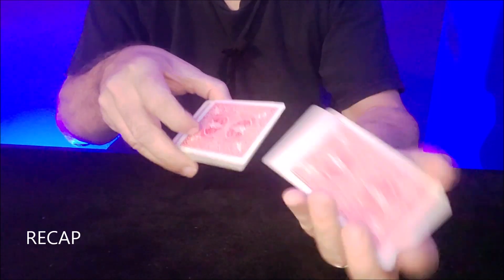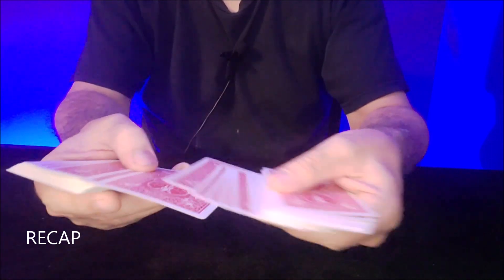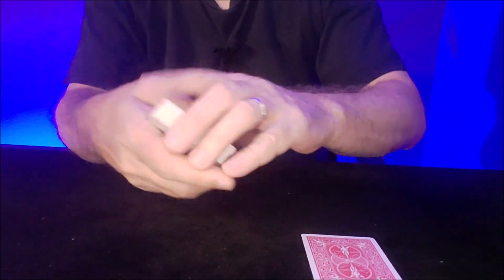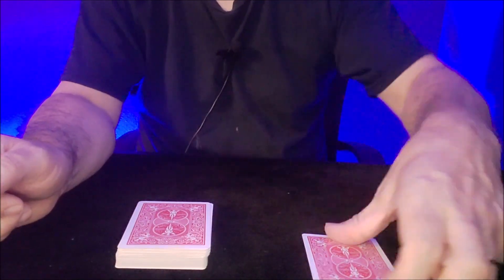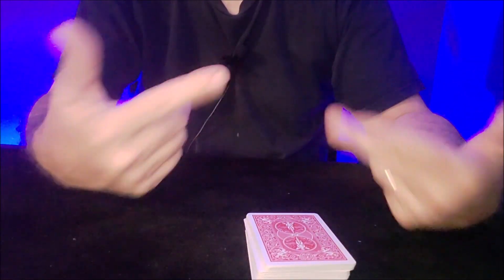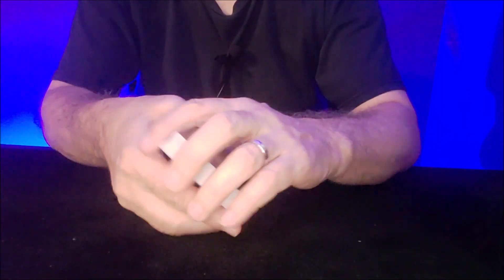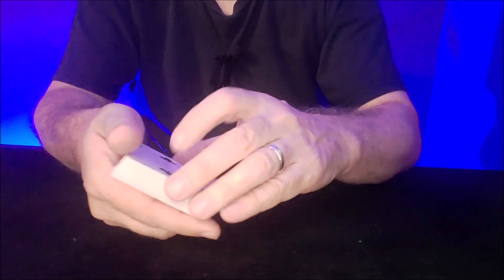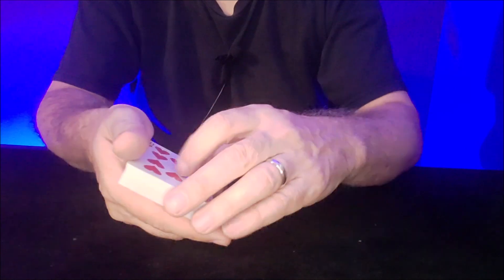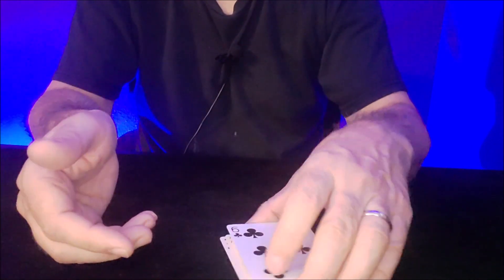So don't forget, you want to do some sort of false shuffle that retains the bottom stock. You want to fan the cards for the spectator, let them select any card they want. And once they do that, you place the deck face down in front of them. Tell them to put their card on top and then cut the deck and complete it. At that point, you can cut it as many times as you want. Even if they hit your force suit when it's face up, you can even have them pass it and keep going. Let's say the number's too high. You're like, I don't want to count 10 cards down. That's fine. That's the beauty of the cycle though, is that it's never going to be higher than 10.